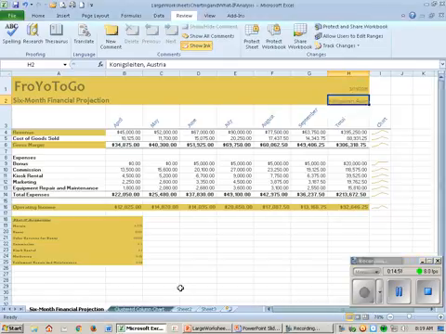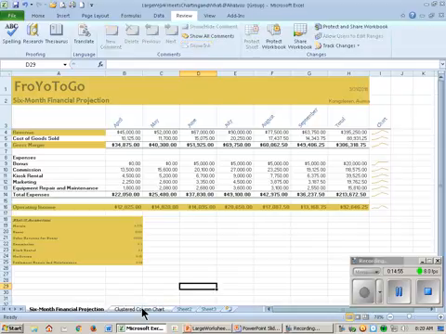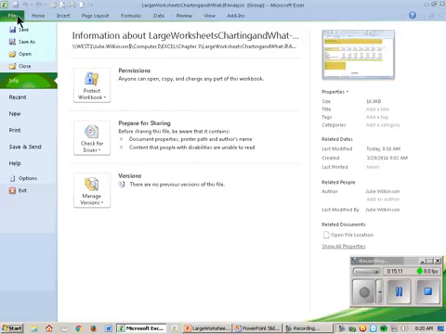And I'm just going to make sure again by doing that, where I hold the Control key on my keyboard and click on the clustered column chart tab at the bottom. And let's click File at the top and click Print.